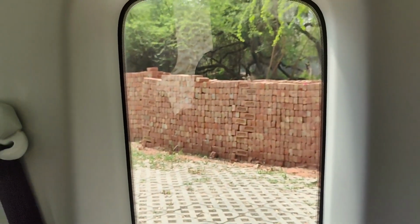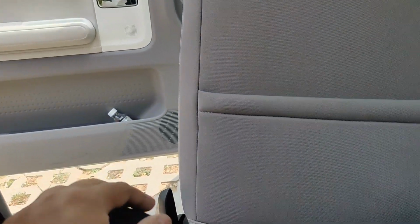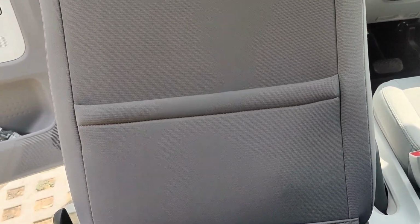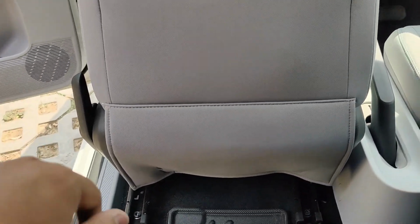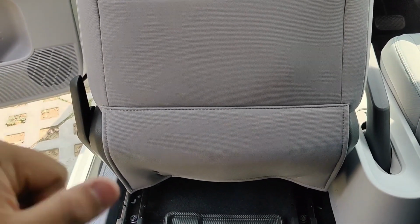It can feel a little hemmed in. There is some possibility of being claustrophobic, but then again, there is glass area here, which should make things easier. I think despite that there could be some issue with certain people, but most people should be just fine here. And you're of course slightly knees up. There is just about enough under thigh support here, and not a bad place to be is what I'm saying. You'll just have to get through this system here, which is pretty easy, and that should not be a problem. And you have your 4-seater car with 2 doors. That's very impressive. Now what is it like to drive? Let's find out.